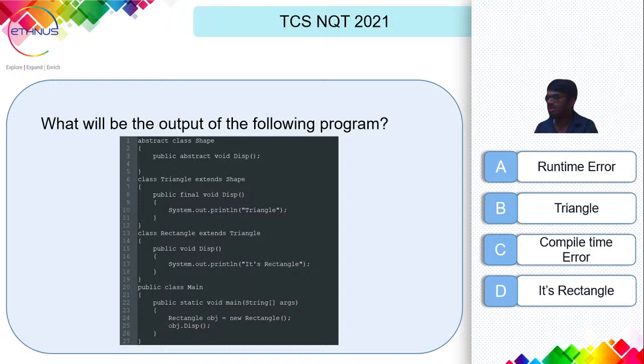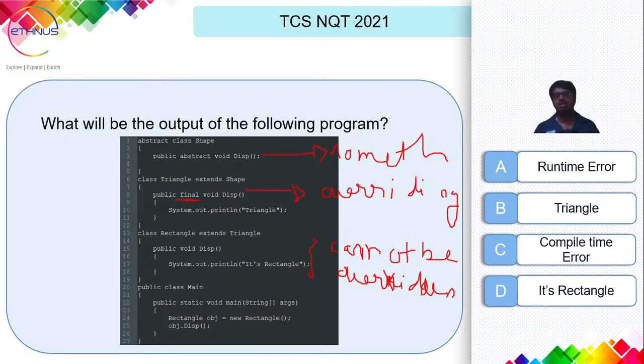This disp method is final and cannot be overridden. There is no extra R here. Overridden. This cannot be overridden, and that is because the method is final. And if the method is final, it cannot be overridden. All right. If some variable is final, then that is like a constant variable. You cannot change it. And there is a final parameter and a final class. Final class means you cannot extend a class. That class is like independent, it cannot be extended further. So that is the final keyword.